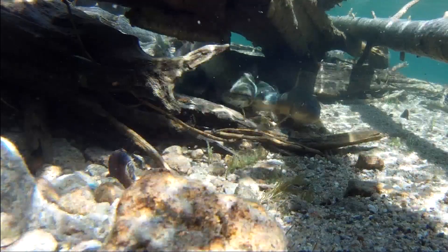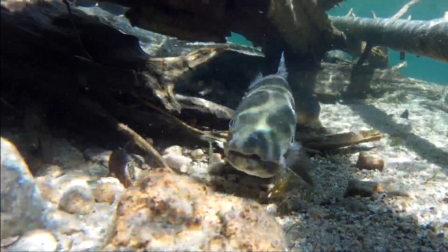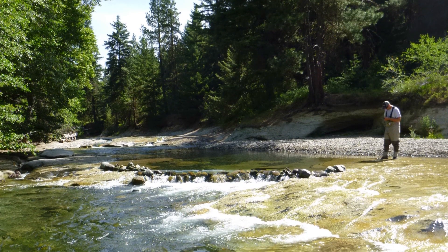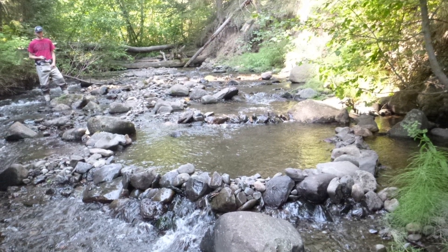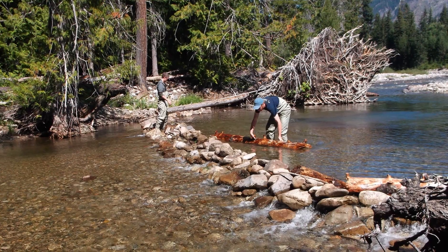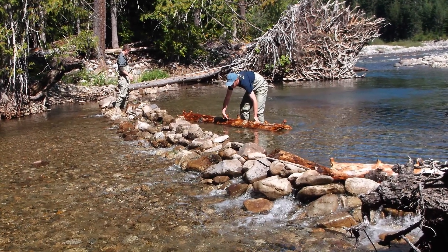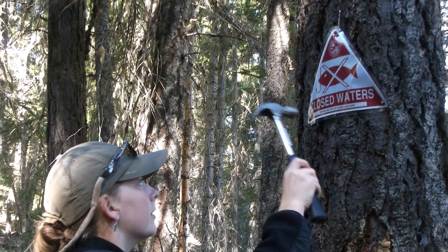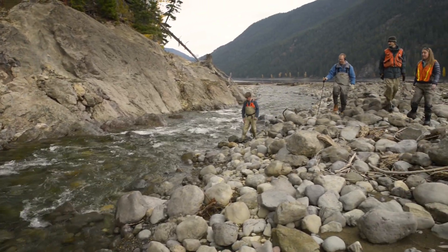The goals of the project are to educate anglers and recreationists about bull trout and how to identify them. We also remove rock dams that are built in the streams. Rock dams are generally intended as harmless fun during the summertime, but as flows begin to drop in the late summer, they can be a passage barrier to fall migrating fish. So we identify those dams and remove them. We also post educational and informational signage and assist with population monitoring and on-the-ground research needs.